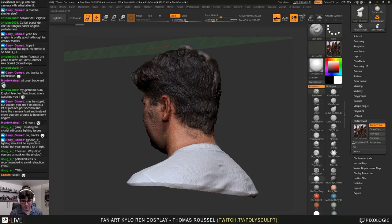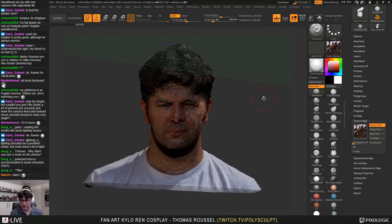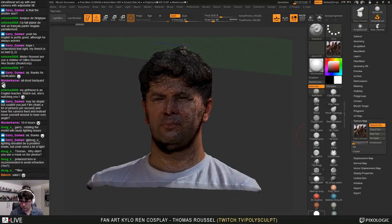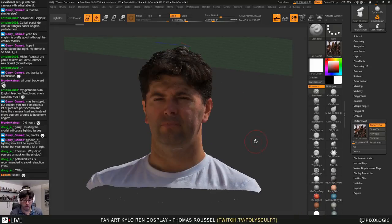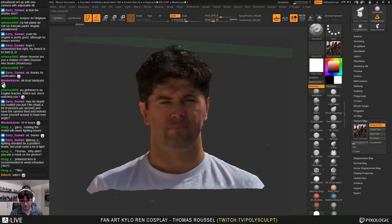And you see already the light, the shadows. That's why you need to avoid these harsh shadows when you are working. You can flip to the flat color if you want. Like that, you won't have the shadows from ZBrush, but the shadow from the texture.